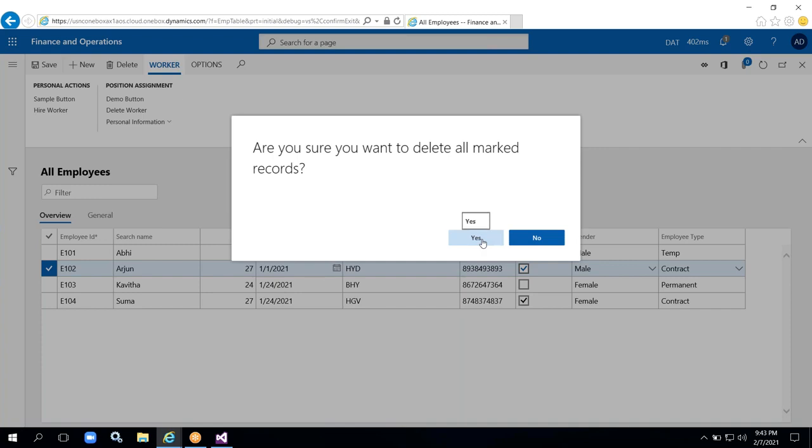When I click on yes, the system automatically calls the validate delete method. Then I will write the business logic: if status is yes, don't delete my record. If status is 0, inactive, delete my record. That kind of business logic I will write in the validate delete method.